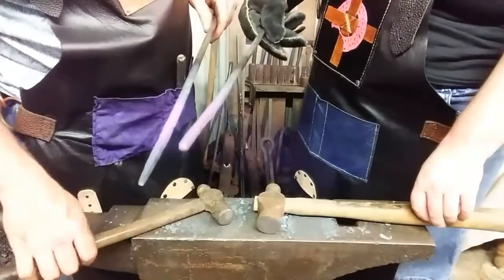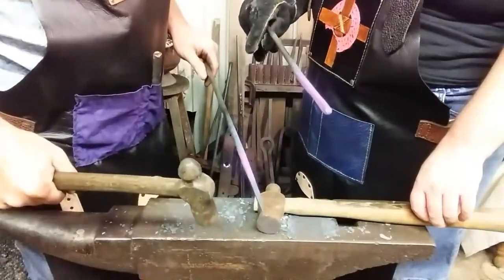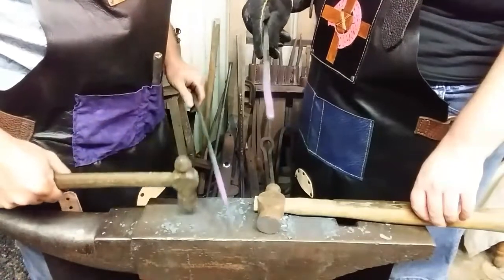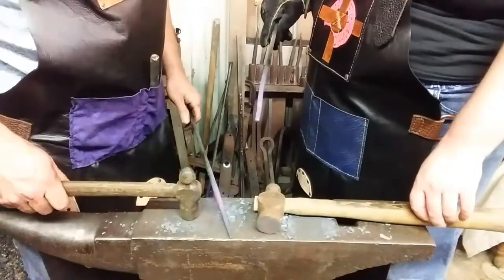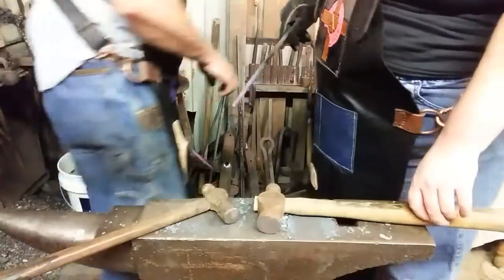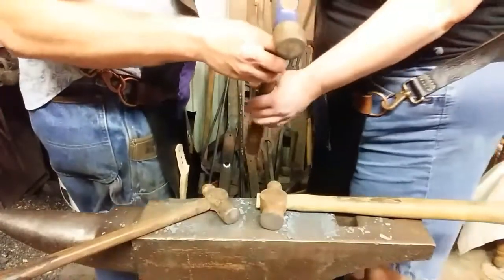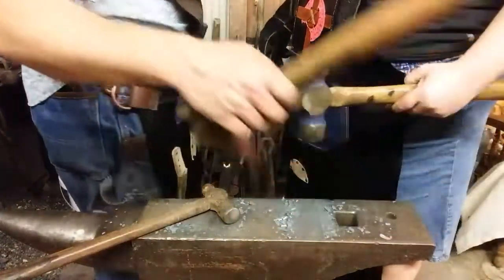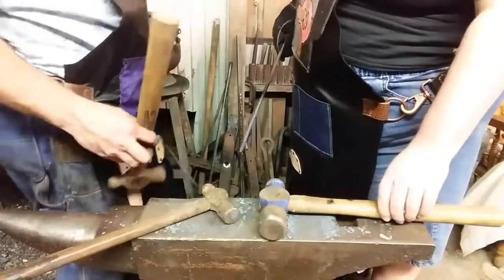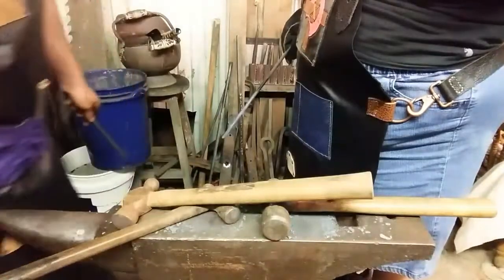I swing very hard, and I snatch the blow down like this, and I use the momentum of the hammer because I've practiced a lot of blacksmithing. So you might be better with a slightly heavier hammer to get the movement you're trying to get out of this piece of steel. So that's the one from Rob, Granddad's Forge. And it's a good drilling hammer. Okay. So let's put these back in, heat them up, and we'll see you in a minute.